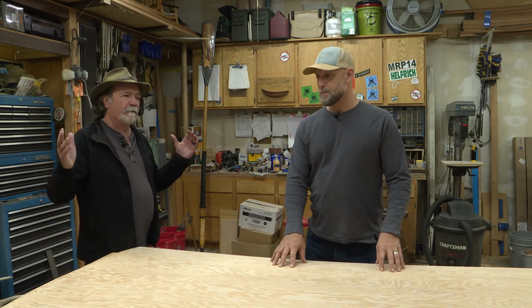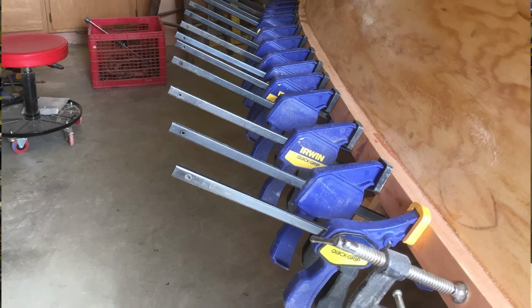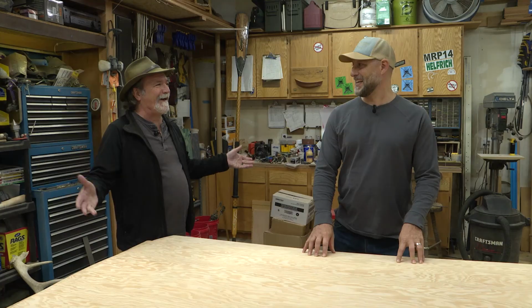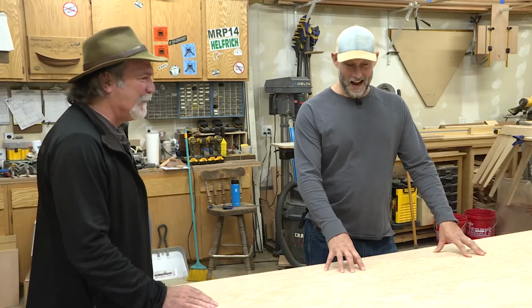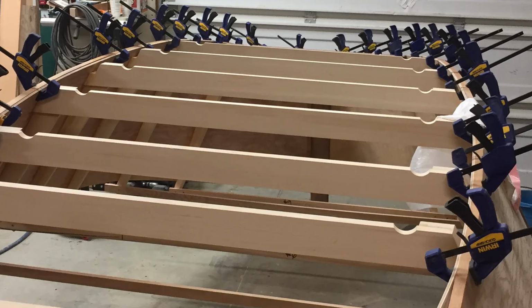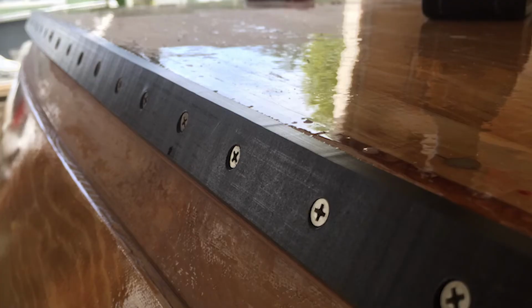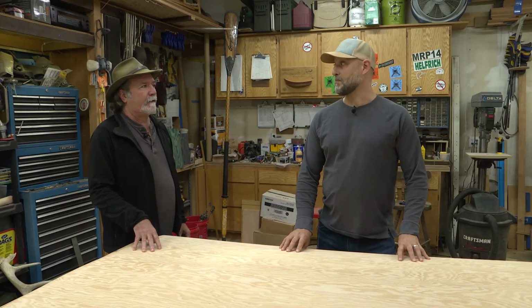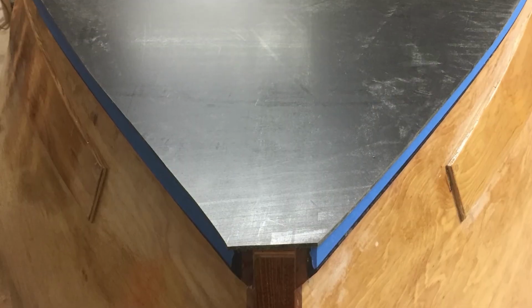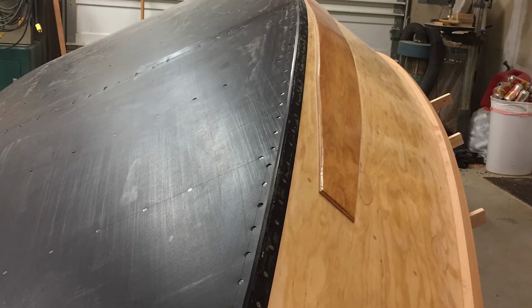So what you'll do is you'll do the bottom first, and then you'll attach the sides. You would think. Okay, let me not tell you what to do, okay? Yeah. We actually start by framing up the sides to the frames, transom, stem, and then the bottom goes on after. Last. Yeah, afterwards. Wow. And then making sure everything is perfectly square and symmetrical before you even put the bottom on. Because once the bottom is on, that's the shape. That's it. It's pretty much a set deal. So you don't want any twist in that boat.